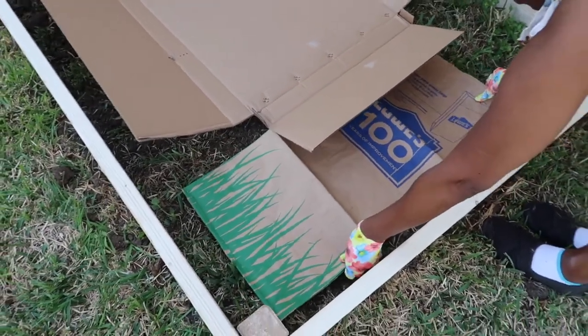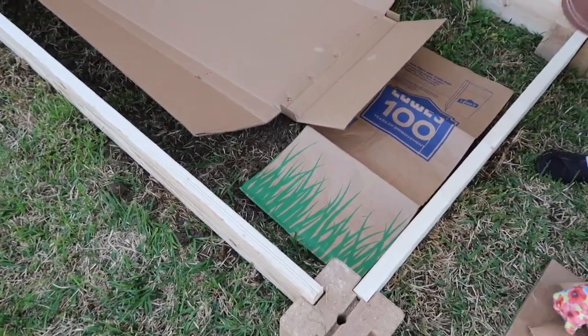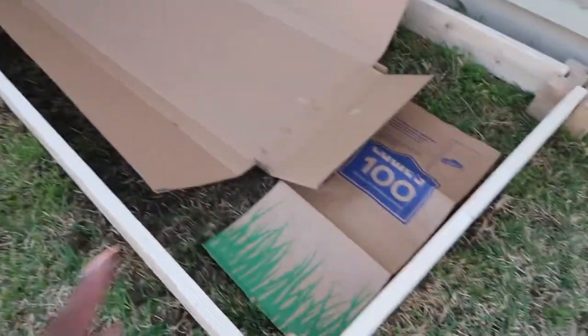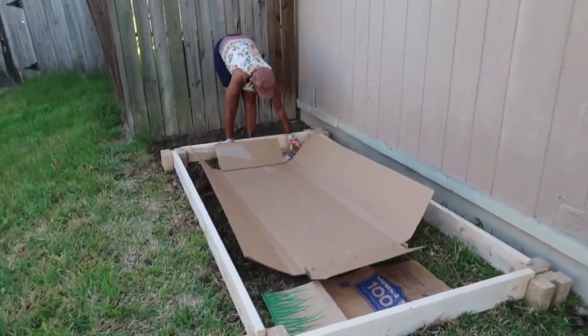You think 2 is going to be enough? Yeah. 2 on each side. Yes. Or 1 on each side. It's probably going to be 2. Okay. So we're going to do 2 of these bags on each side just to make sure we cover all the ground. Yes. So this is what we're looking like.